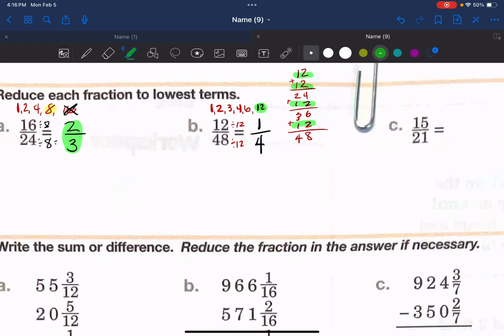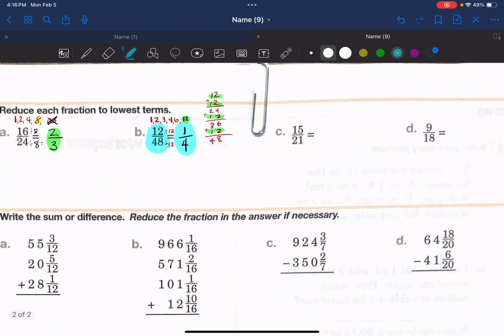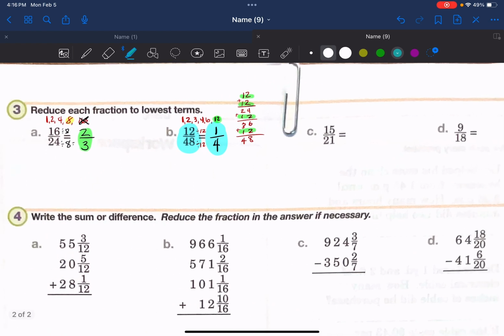So, therefore, 1/4 is the same thing as 12/48. Okay, so writing the numbers on the top is just my trick to help you make sure that you're using the biggest one. Now, on 12/48, I want to pretend that I didn't do that. I should have done this first.